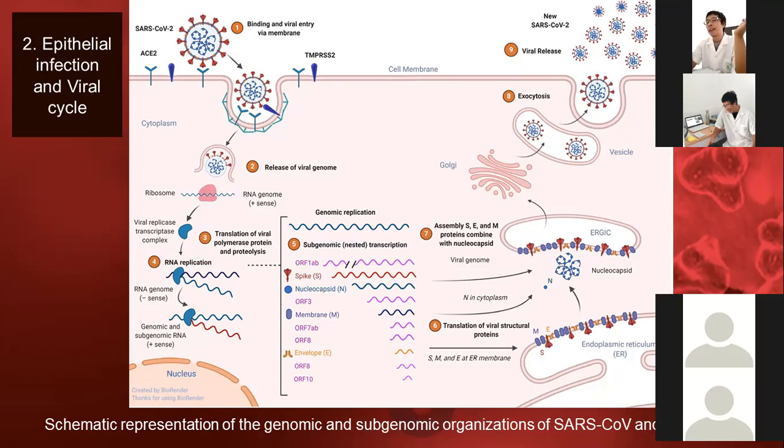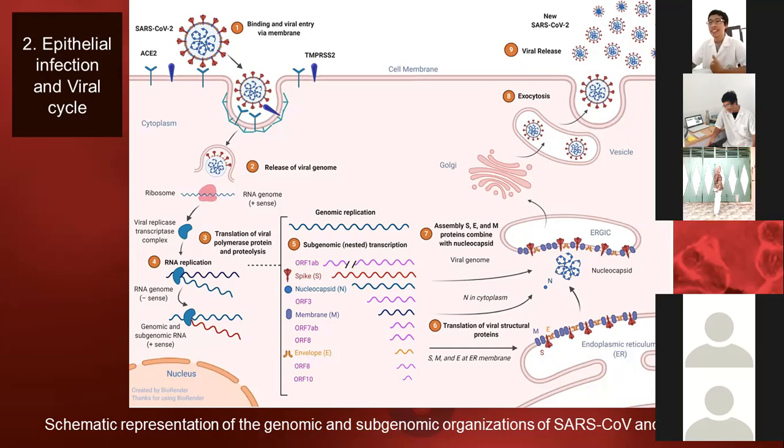Because the common one now is only ACE2, angiotensin converting enzyme 2. So what about TMPRSS2, transmembrane protease serine type 2? This is also an enzyme, and this figure clearly showed that TMPRSS2 also plays a key role in mediating the virus to be able to infect the cells. Sorry, sir. I'm not sure about the difference, sir. Mm-hmm. So what about others? I'm sorry, sir. I don't know about the difference between ACE2 and TMPRSS2 either. I'm sorry, sir.